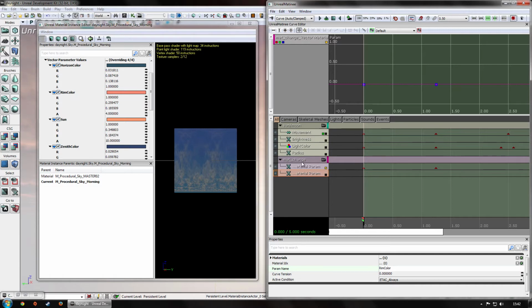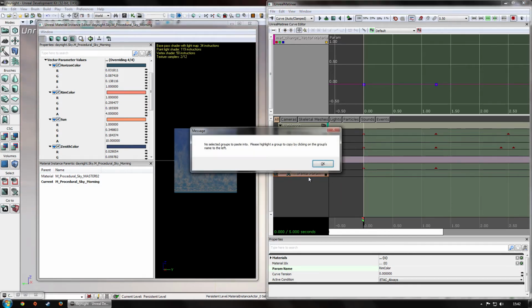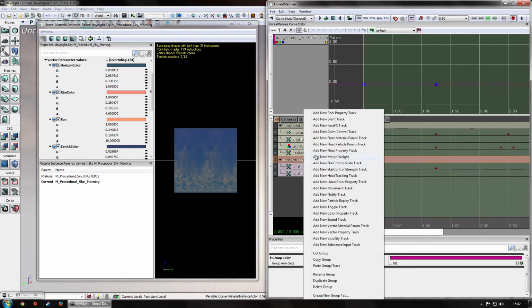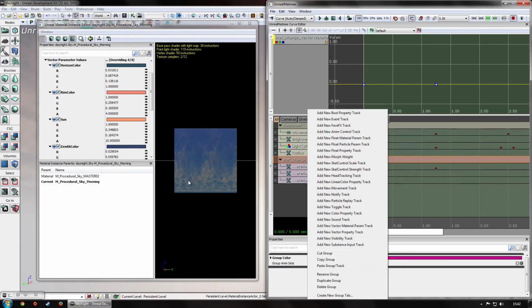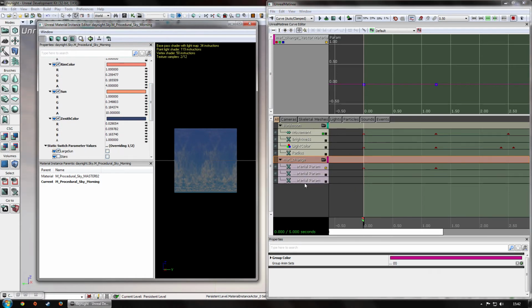And yeah, we just copy and paste track. Okay, we can't copy and paste track. Just add a new one. We'll call it next thing down, sun. Unfortunately, you can't actually see the names, which is terrible. We just keep on adding them and adding them. So I'll be back once I've actually added all the parameters. Well, there's only the one left, so might as well just do that on camera.